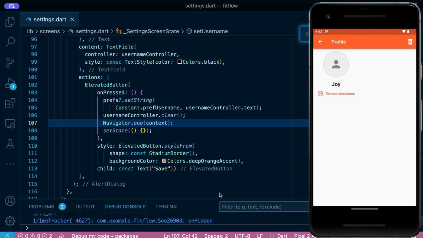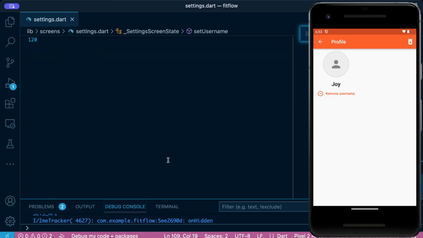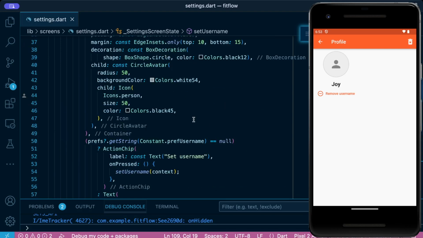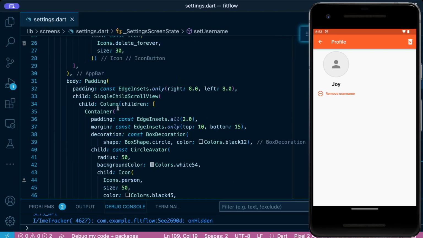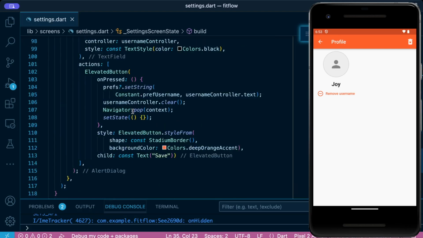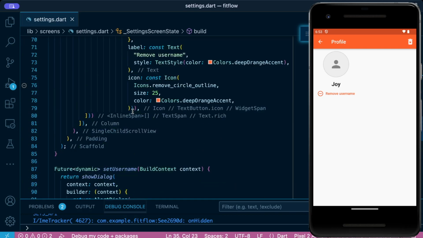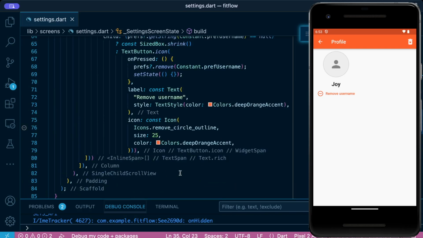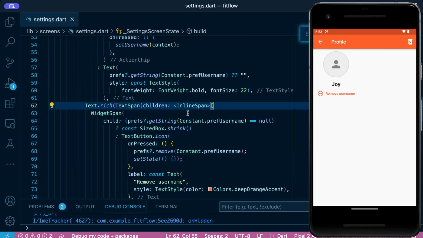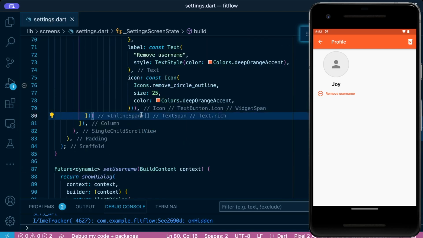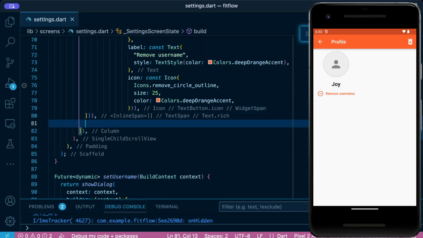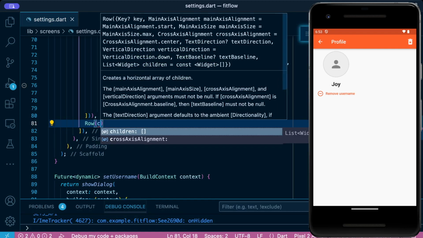In the next part, we want to display the age and the weight. So we'll come here after the container. We'll create a row with children.